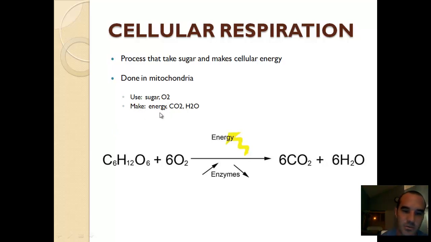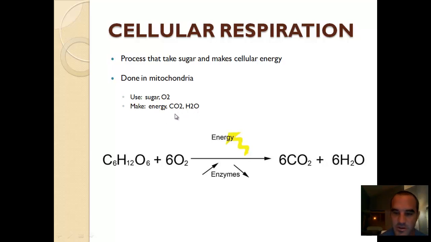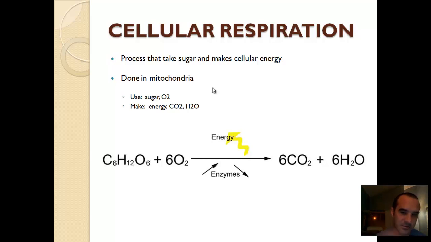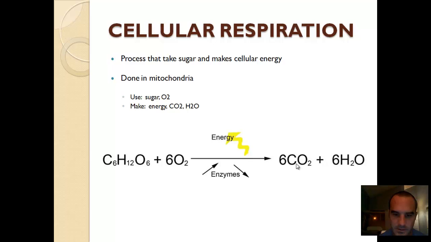What do you make? You make energy, CO2, and water. Energy is what you're going to use to power your cells. CO2 and the water you don't need after this — they're byproducts, waste products of this reaction. When I breathe out, I breathe out CO2 from millions of cells in my body that are releasing CO2 in reactions. That eventually gets transported to my lungs, and then I breathe it out. The water gets released as well. That's the balanced equation for that — the big thing your body needs is the energy.